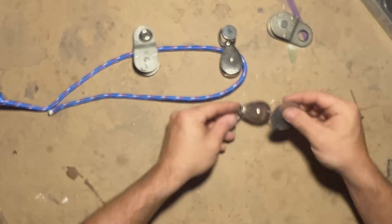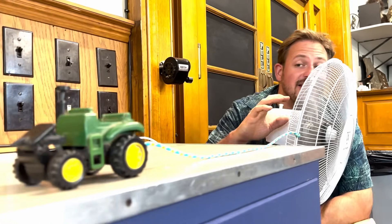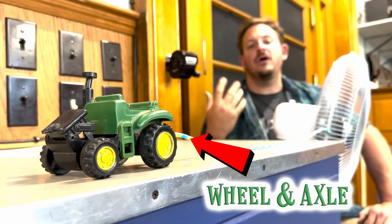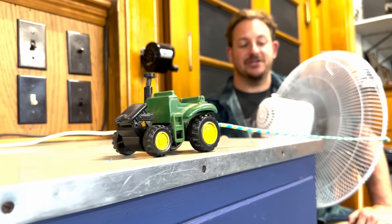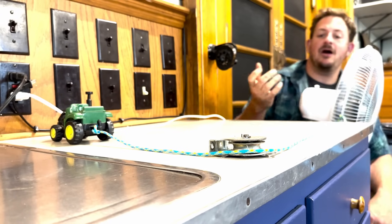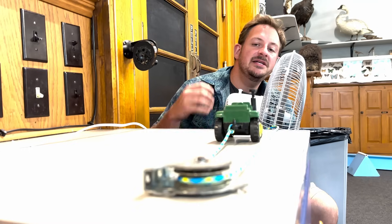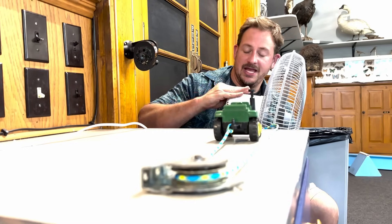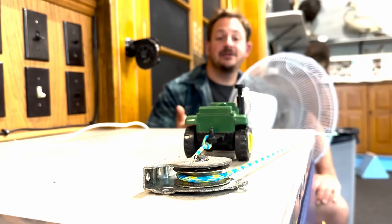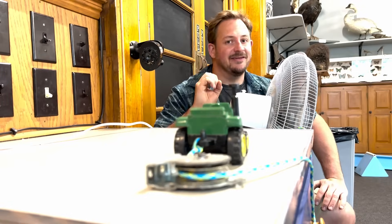I don't always need to lift or release a weight to use a pulley. For example, I have this fan here attached to the tractor via string. When activated, all that's going to happen is the fan is simply pulling the tractor into the fan. If I add just one pulley, the fan can now pull the tractor 90 degrees. Depending on how you orient your string around the pulley, we can now have the fan pull the tractor in the opposite direction, which will certainly help the flow of the machine. I'm certainly a fan of doing this.